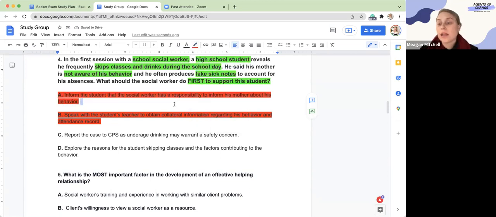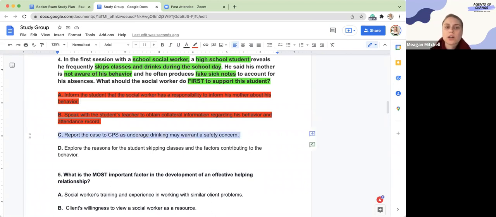What do I always tell any underage client? I tell them about when I would have to break confidentiality. What you say here stays here unless you are a danger to yourself or you are a danger to others, right? So the client should know that up front, but that needs to be a conversation. It needs to be rapport building first.